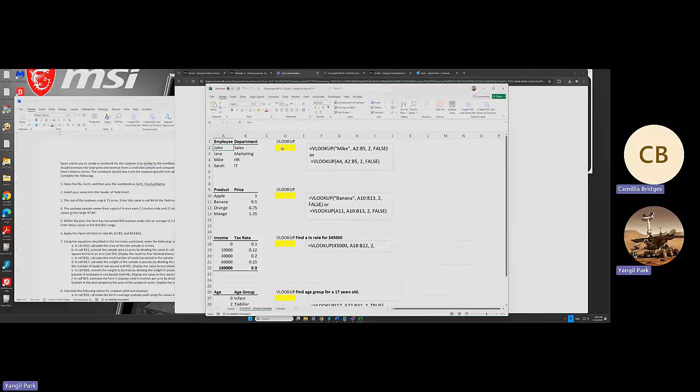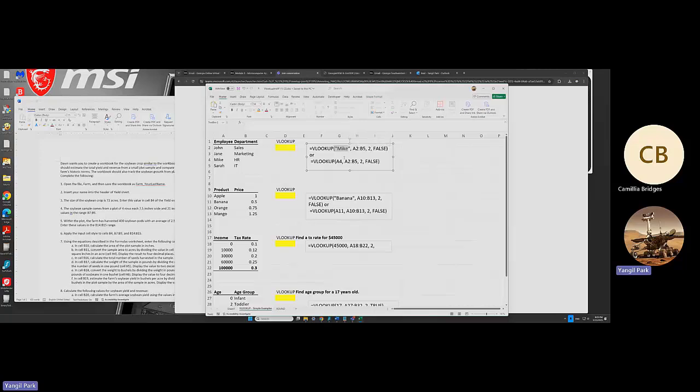Anytime you need to enter VLOOKUP, here's the syntax. You need to insert the value that you're trying to find a match for. It could be the word, in this case the word Mike, and because it's a word, the text, we have double quotes.